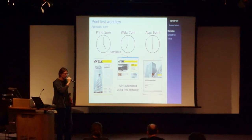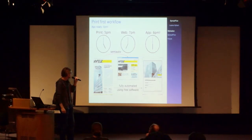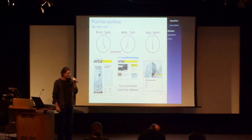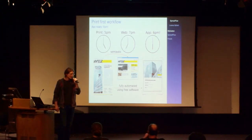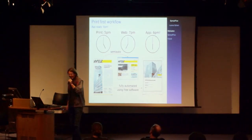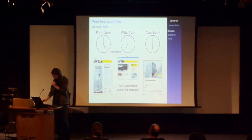to assign the responsibility of creating the digital edition to the print production team. In order to do that, it was crucial that the print production team has instant feedback. It doesn't work if they need to push a button, wait, load some other software, look at the results and then go back to their DTP software and push the button again. It's always really stressful around 5 p.m. and people do last minute changes. They just need the system to work in an automated fashion.